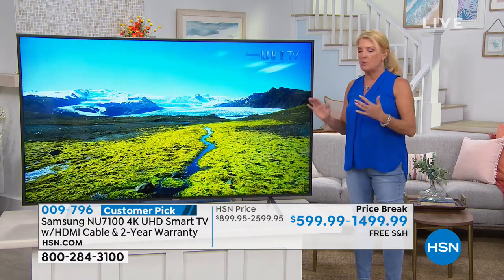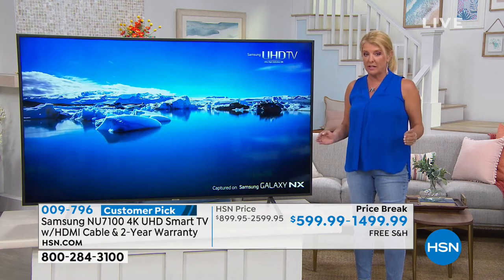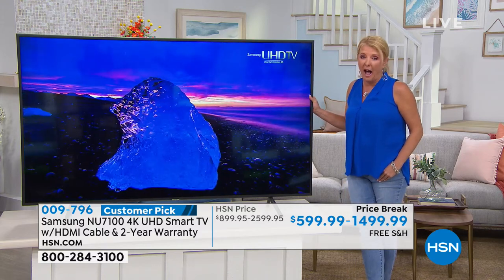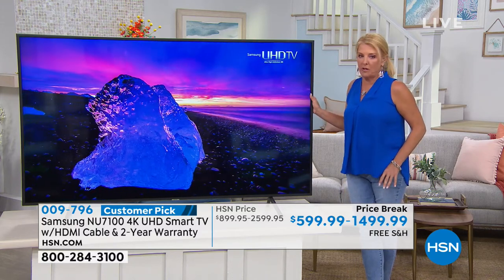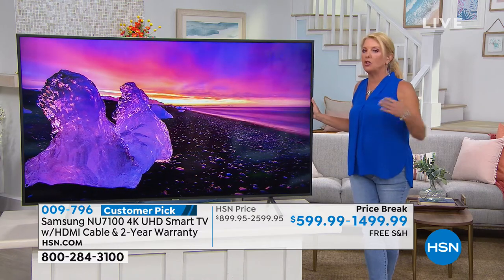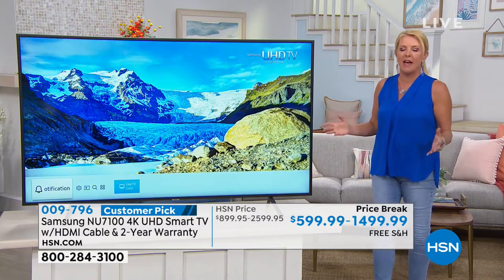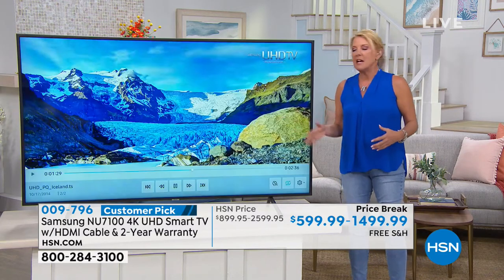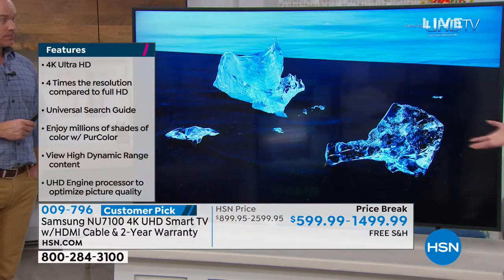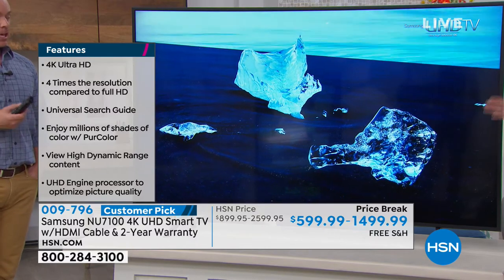And we haven't even really gotten into the specs of this. Yes, it's a smart TV. We'll get into a lot more details. And exclusively, as you mentioned, we have that 2-year warranty. Our televisions really have become the epicenter of our whole house because we just don't watch the networks anymore. We watch the podcasts. We watch Netflix and Hulu. Do you binge watch and just love it on a Saturday when you have time? We want it to be a great experience. There's more sport choices than ever before, whether it's college or professional ball. We just have more options than ever.